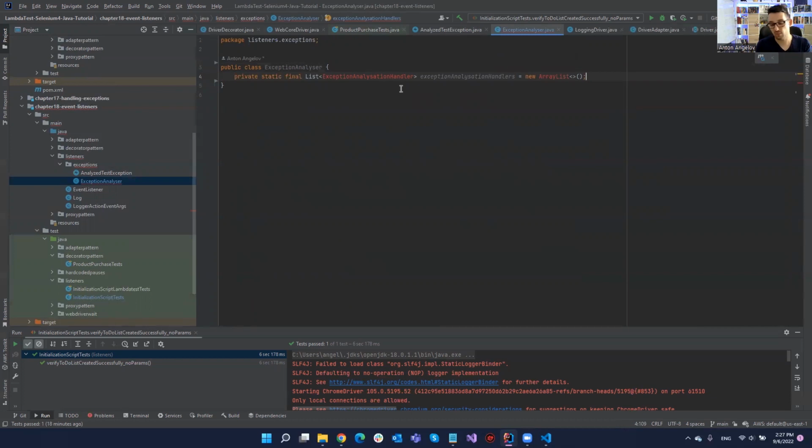and check whether this condition is met. For example, whether the URL is on the login page, or if in the HTML content there is, for example, 404. This means that probably the page doesn't exist. And the first handler that succeeds ends the whole chain. This is why it's called chain of responsibility.